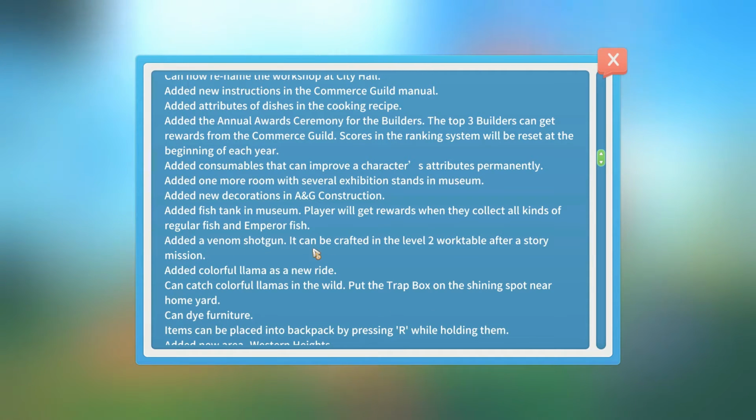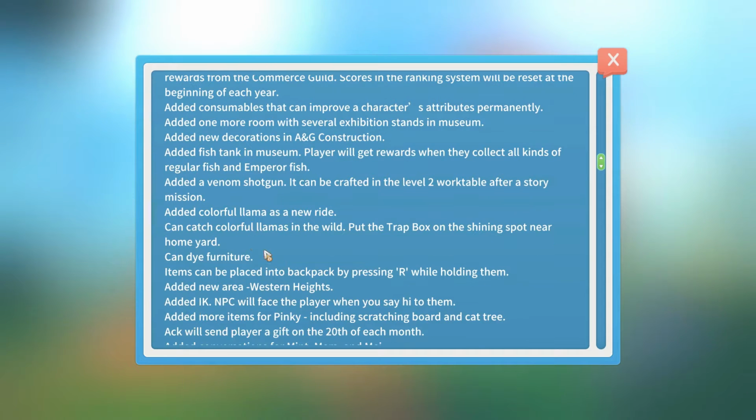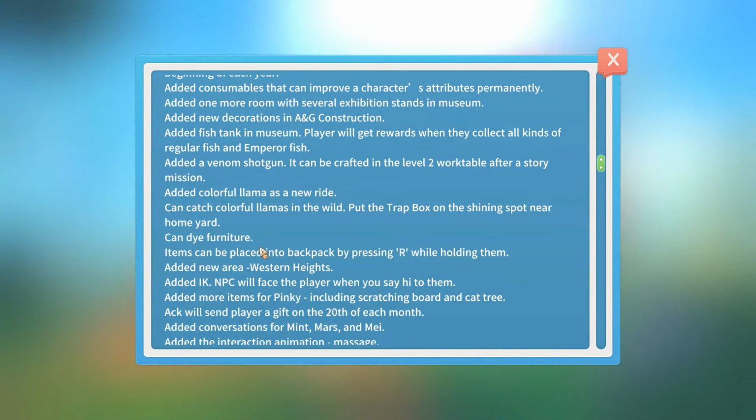Added a venom shotgun. It can be crafted in the level 2 work table after a story mission. Added a colourful llama as a new ride. That is awesome. Those colourful llamas are so cute. I'm going to have to figure out how to get one of those. Can catch colourful llamas in the wild. Put the trap box on the shining spot near the home yard. I wonder if that's how you do it. It's possible.